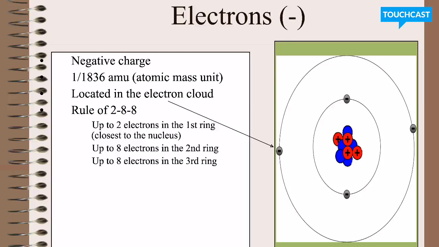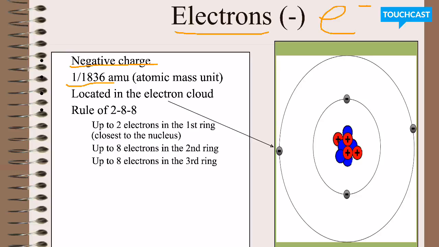Next we have our electrons. Electrons are negative, okay? A lot of people mix up the charge of an electron with the charge on a neutron. So remember, neutron is NO, and electrons, we're going to draw with an E and a small minus sign. I like to think of it as electrocution or electricity. If an electron touched me, it shocked me, just like if I touched a bare wire. It would electrocute me. That's a negative thing. It's not something I would be very happy about. Okay, so electrons have a negative charge. They have a mass of 1 over 1836 AMU.